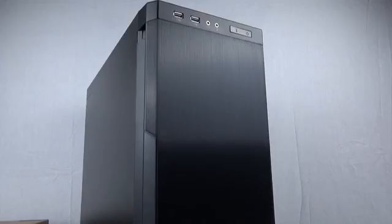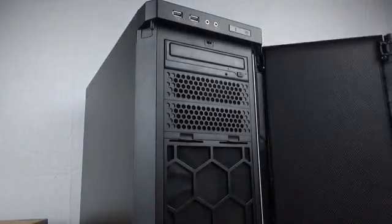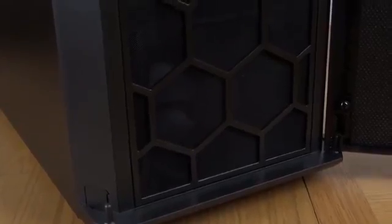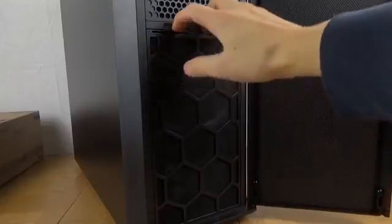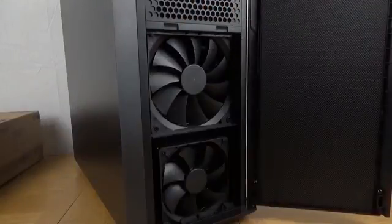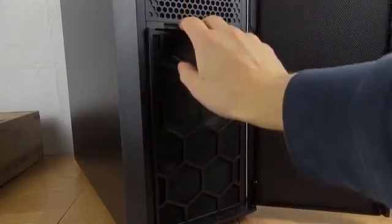So moving on, I'll just show you quickly behind the front panel. Now within here, we've got the DVD drive, times 24 speed. And also we've got plenty of different vents and fans and stuff. This mesh on the front, like a honeycomb mesh, does come off and you can clean it, which makes it much easier. And those are the cooling fans behind. You can see the soundproofing on the inside of the panel as well.